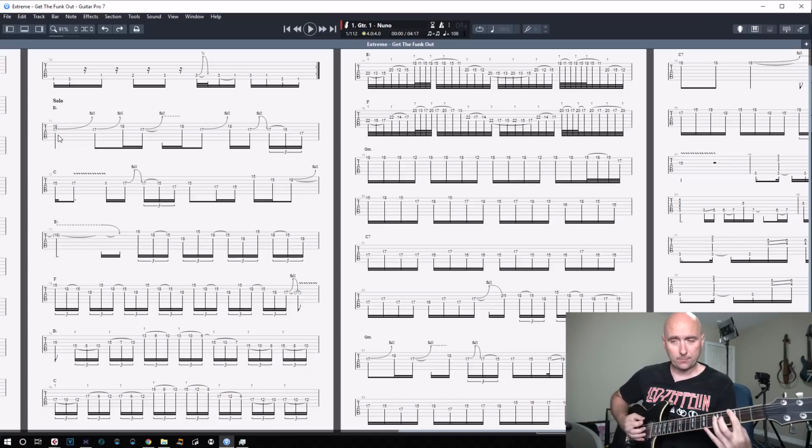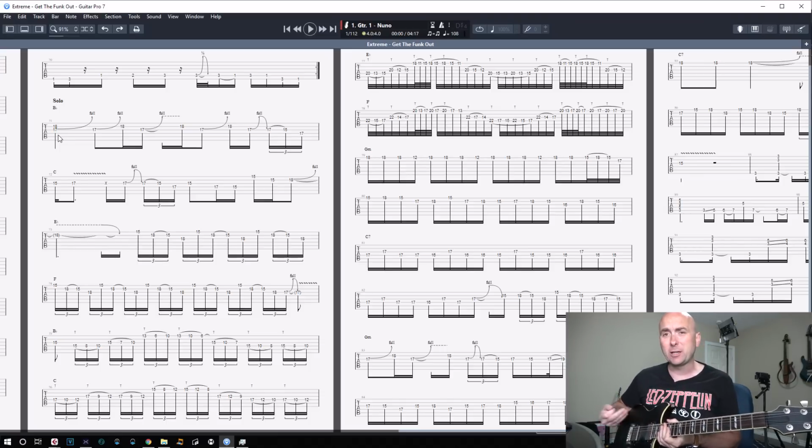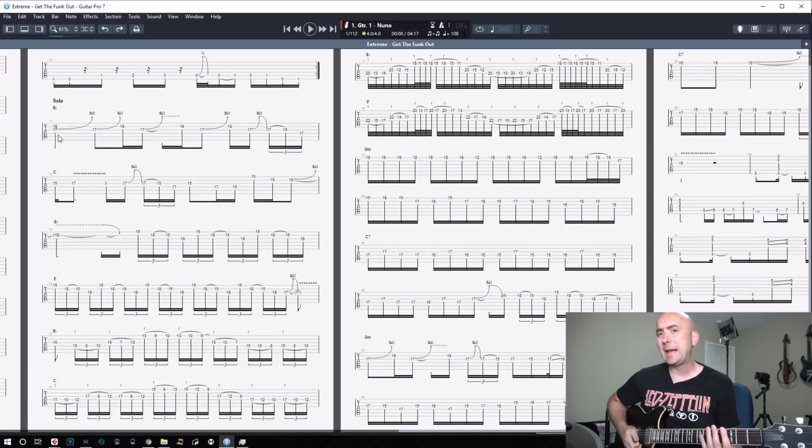And right here, where it switches to C, he just kind of stays in this G minor pentatonic, B flat major pentatonic, however you want to think of it. The one thing he does do though, and this is why I was saying it's kind of vague tonality-wise, is that there's no E flat or E, which is going to be the deciding factor of whether it's a C major or a C minor chord.